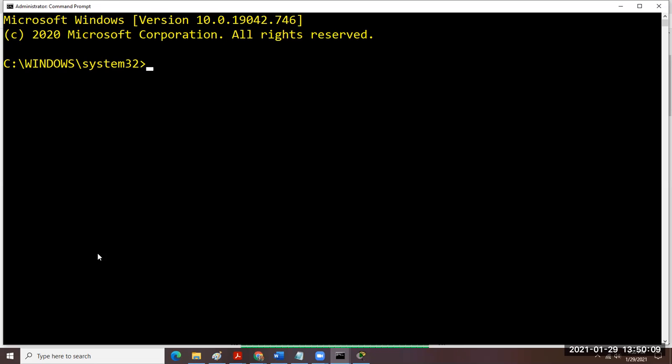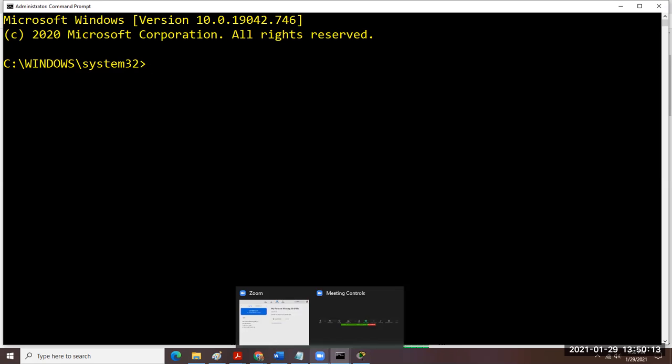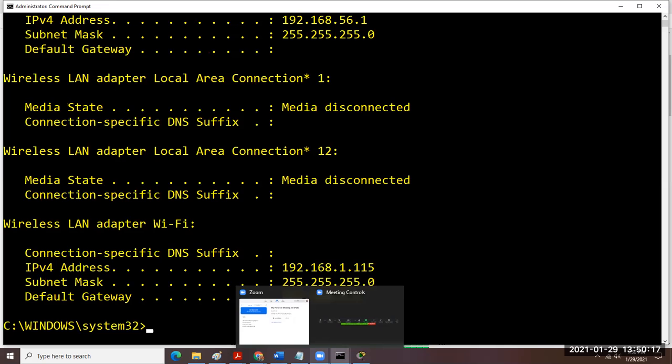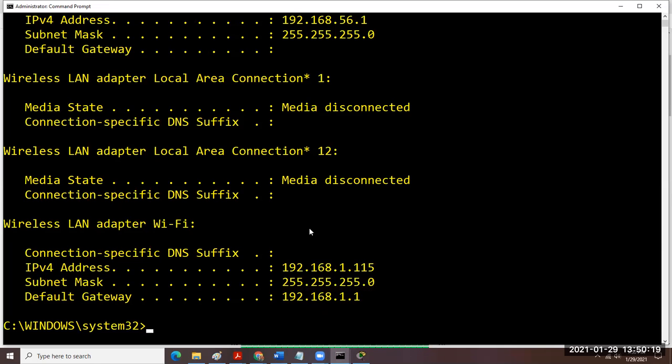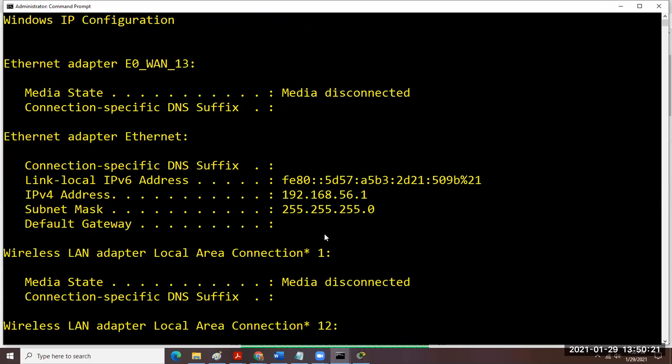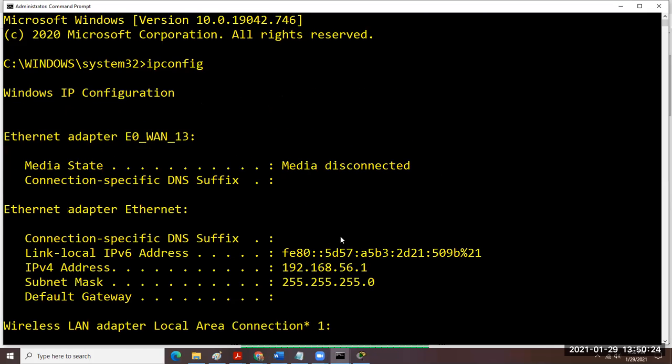If you don't have an administrative login on your system, try it without administrative. But you're going to type in ipconfig. And one of the things that you'll notice is that if you just type in ipconfig, it doesn't show you the MAC address, the media access control, on the data link layer, on layer 2. It doesn't show you that.